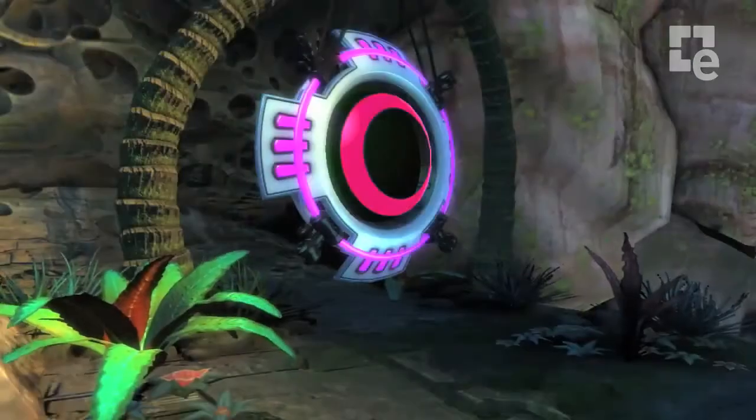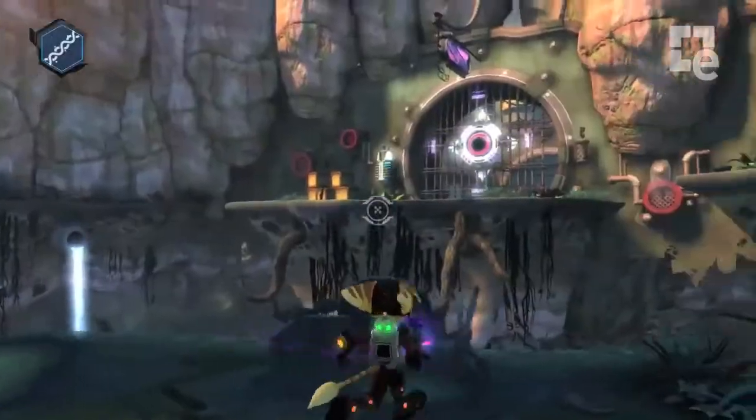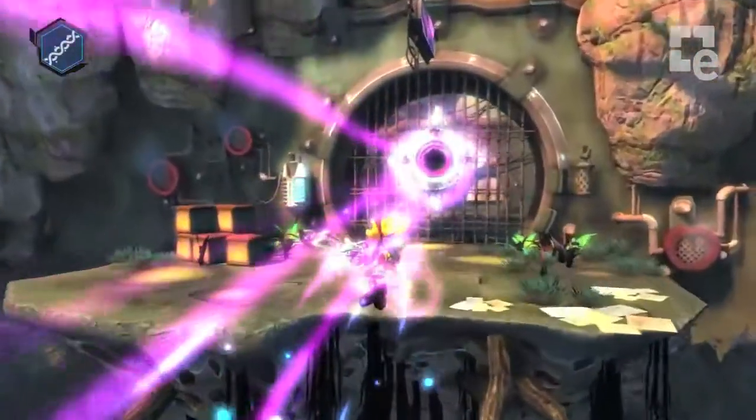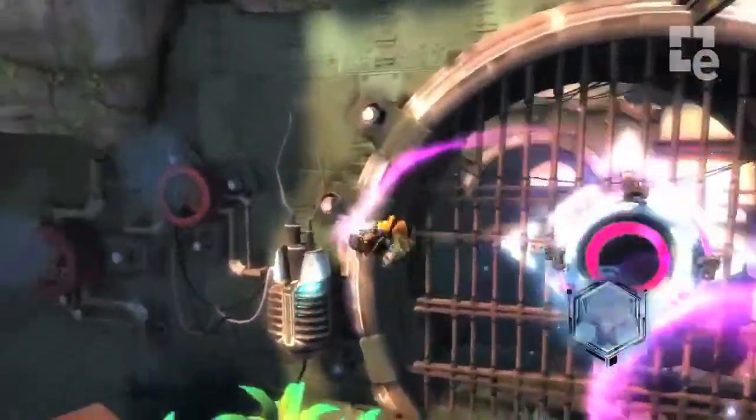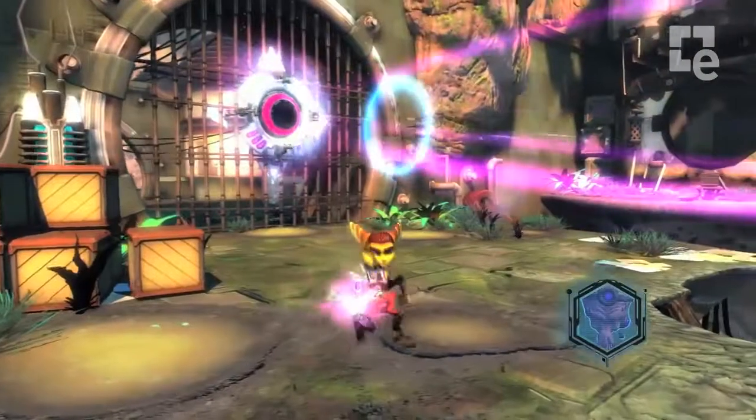One of the big focuses for Into the Nexus is gravity. This is something that Ratchet games have explored with Spherical Worlds, and Into the Nexus goes further by incorporating gravity manipulation in both our weapons, gadgets, and a new game mode that I'll be showing in a little bit.